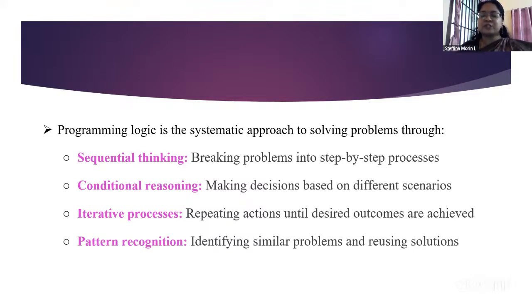If you are going to find out whether a number is even or odd, it is based upon the condition: if the number modulo 2 equals 0, it is even, otherwise it is odd. Like that, you have to know what conditions you have to solve and compute in the problem. And then the iterative process: you may need to repeat the actions until the desired outcome is reached. And then you have to recognize the pattern.